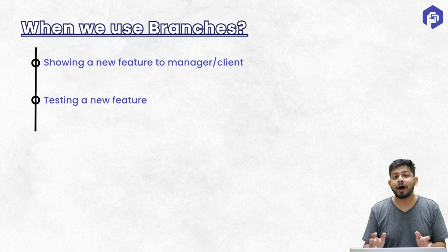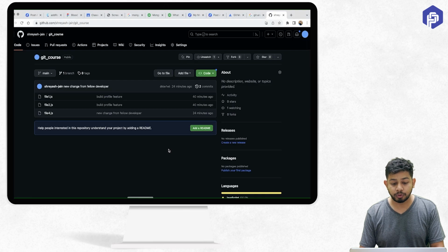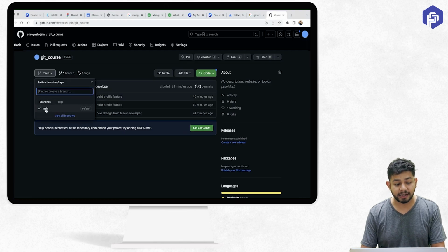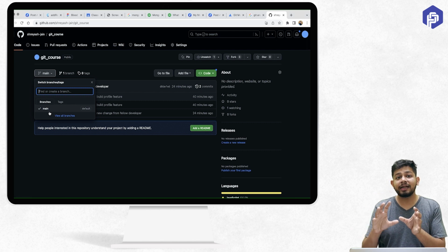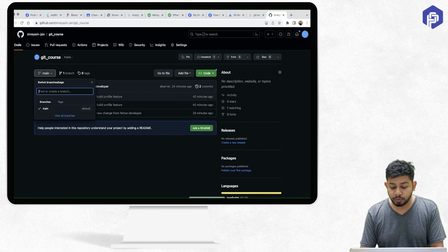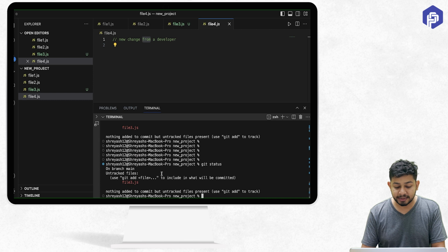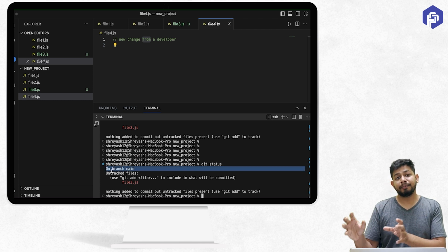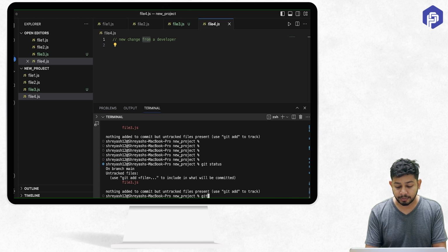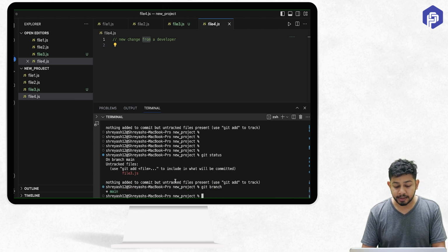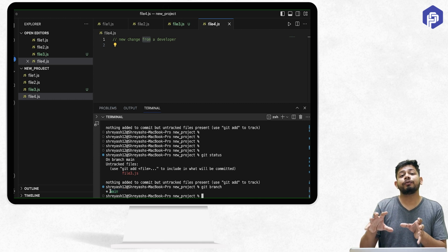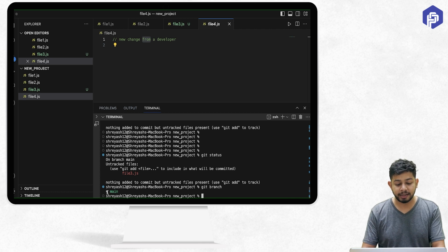Cool. So now let's see how to create new branches and work on them. So here, let's go to GitHub, and here you'll see that you only have one branch. And how do we have one branch, right? By default, Git creates a branch with the name main. If I go to my VS Code and do something like git status, you will see that we are on a branch named main, right? So to check all the branches, I can use the command git branch, right? So it is showing that I only have one branch, that is main, and this star means the branch I am currently on, right? So currently I have only one branch and I'm on main, so that is the reason why it is showing one branch and the star is in front of it, right?